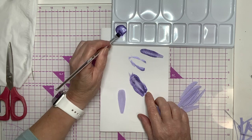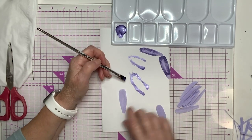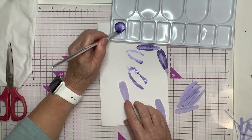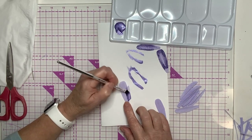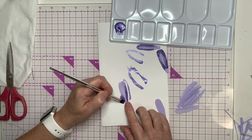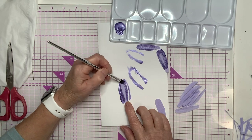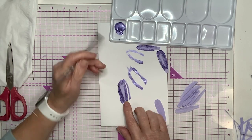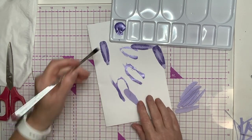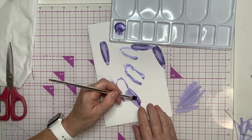It depends on the crepe paper you're using, but I found that when I use this 90 gram, it does not like getting wet very much. It's really hard to do. It can be done, but it's not easy. Set that aside and just keep at it. So we're done.